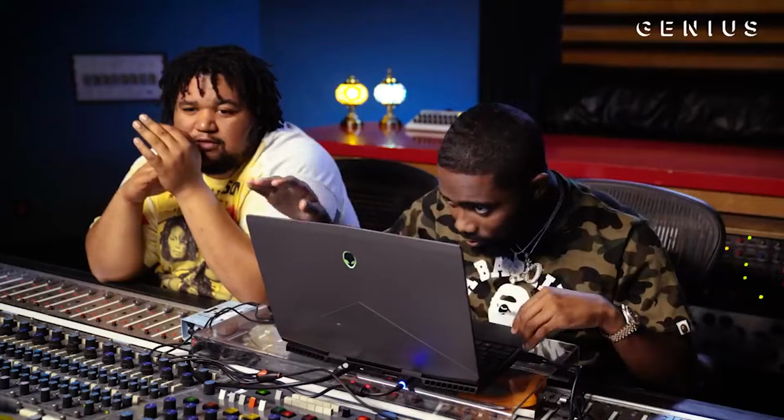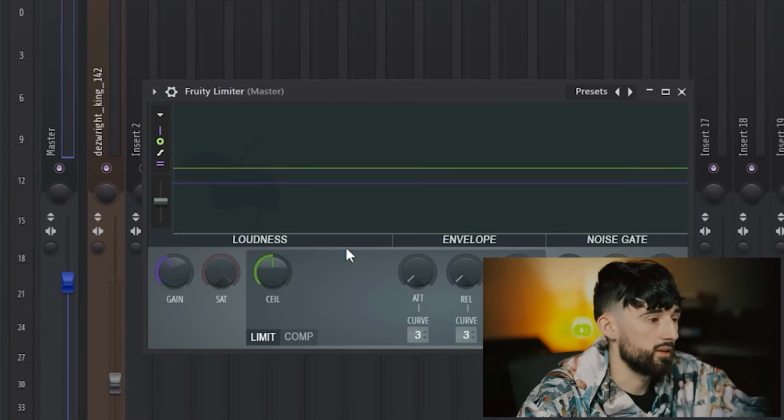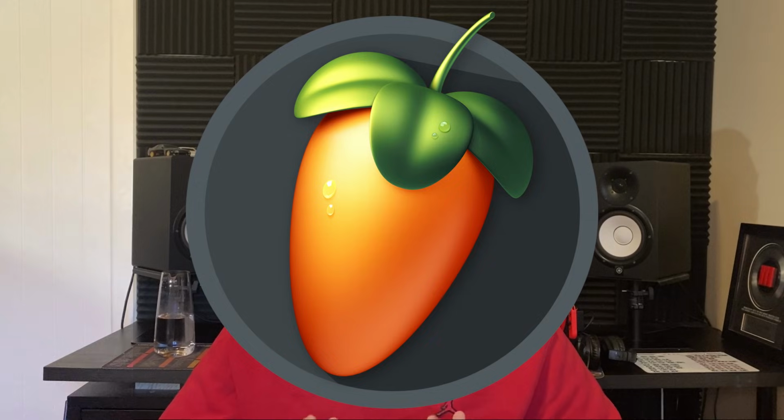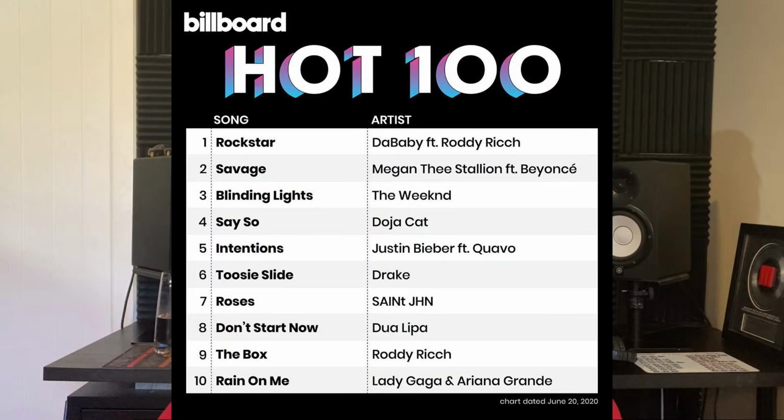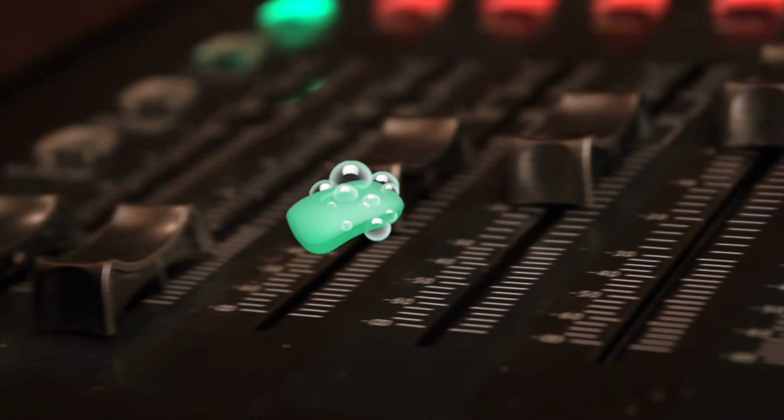How do industry producers get their mix sounding so good on their beats? It's likely you've watched producer cook-up videos or listened to beats in hit songs and wondered how they got their mix to sound like that. The truth is, it's not as hard as you think, and you can get a really clean mix on your beats in under 10 minutes.